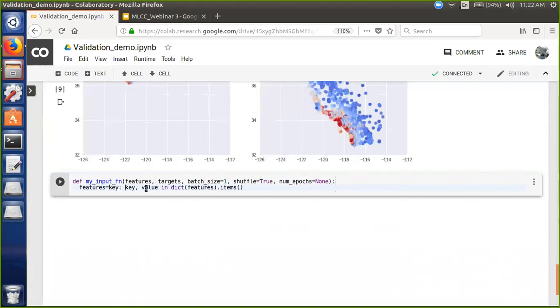So our key is going to be as it is, and our value, which is going to be written after this colon, is np.array(value), for key, value in features.items(). So in summary, we have created a dictionary, we have accessed the key and value, and we have converted the value into a numpy array, and we have kept the key as it is. And now we are going to assign this whole thing into our features data frame.